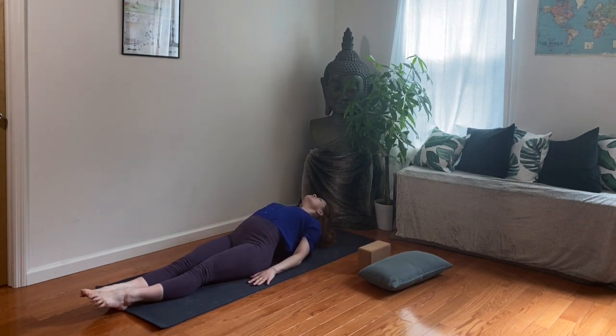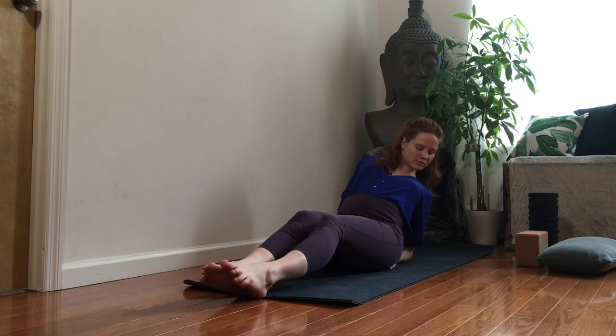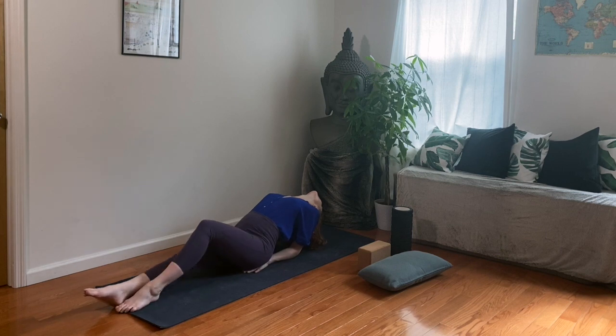Taking away the block from under your head will add a little bit more stretch to your neck. And another variation, go ahead and sit on your hands. Place your elbows down and you can stay there, or maybe add a gentle arch in your head. And again, stay here with your knees bent or straight.